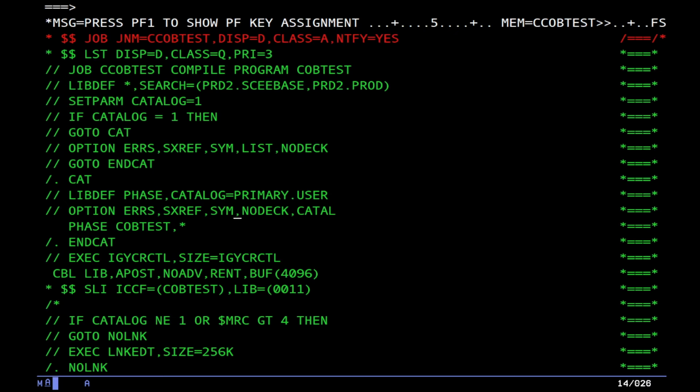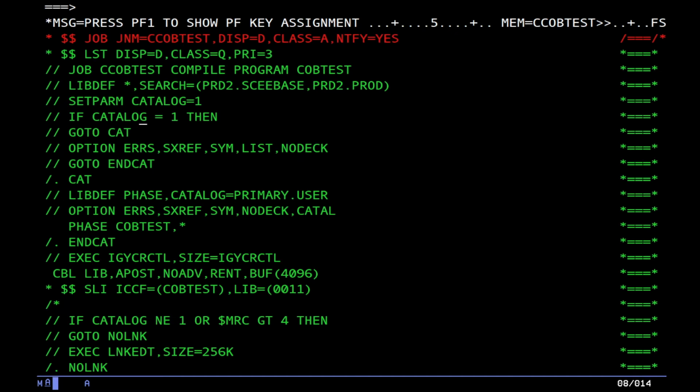So we're going to specify some options to ultimately what is the linker. This is where it gets kind of confusing, but this option thing just sets the magical options variable, and both of these are options for the link editor. So we want to see if there are any errors with the linking. Of course, we want a symbol cross-reference, we want a symbol listing. We do not want an object deck punched because that's just a waste of spool space, and we want to catalog it. And then just like on the MVS linker, well, kind of, because it's derived from this back in the 1960s, we're saving it as the phase called cobtest. We're storing it, you guessed it, wherever it'll fit, which is, in this case, libdev phase.